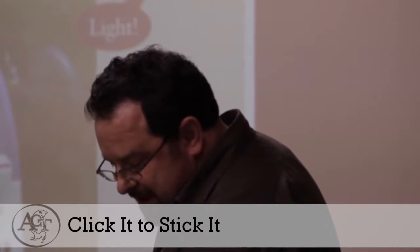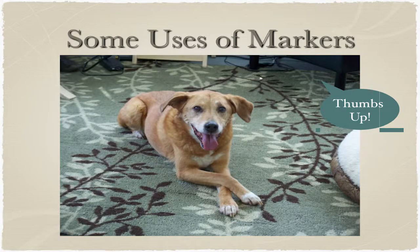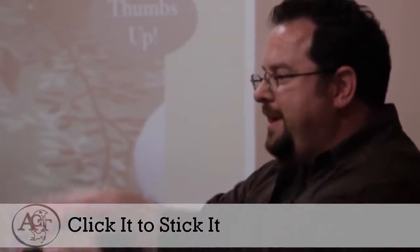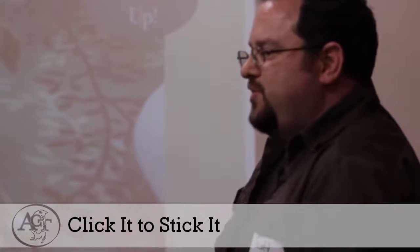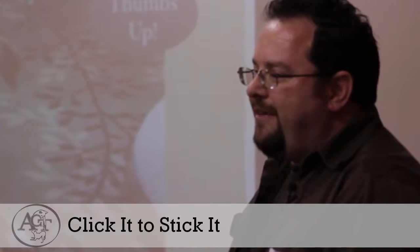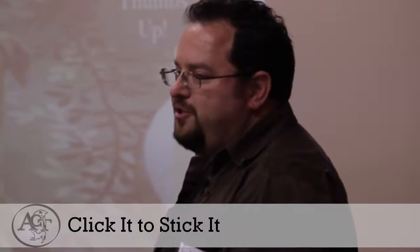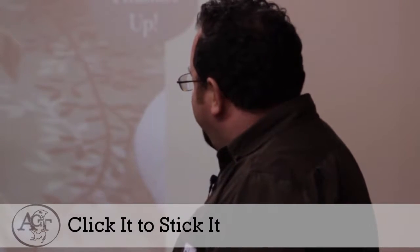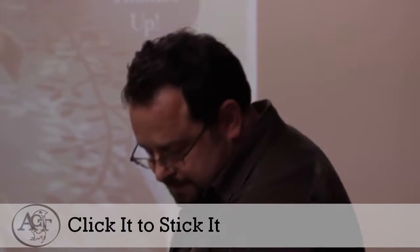And here's one of my favorites. This is my dog Misha here. And she actually was trained to do this skill when she was really small using a verbal marker. Well, actually, no, I take it back. I think it was a clicker at that point. And we taught her to lie pretty, which is crossing the paws over. So she would always lie like this. And now here she is at about 14 years of age, and she still offers this behavior to us, something that we trained her to do when she was less than a year old. So behaviors like this can stick. They can be really solid and really powerful. And you can end up getting them whenever you want to.